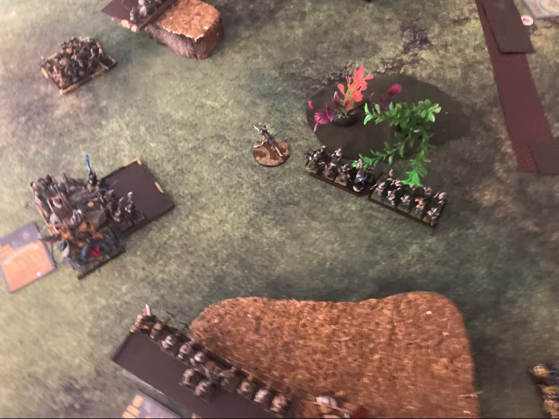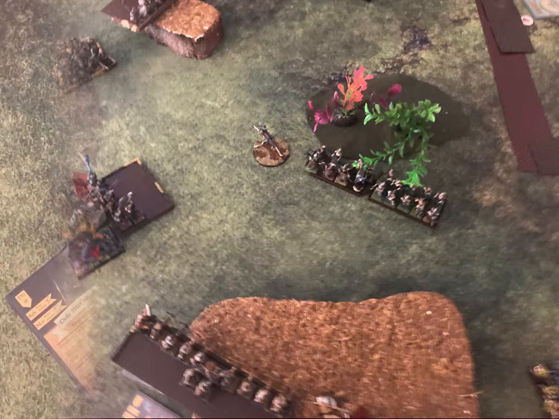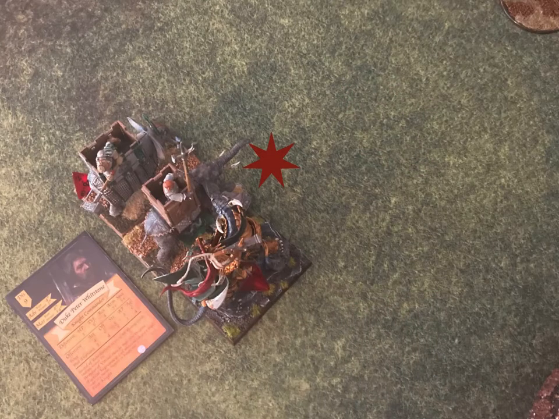The repeater just turned around to shoot at my crazies. And then in the magic phase, my opponent only has the witchcraft now because I managed to kill the alchemy wizard. They managed to get the Raven's Wing off, the big version, and so they move the crossbows even closer to my lines.